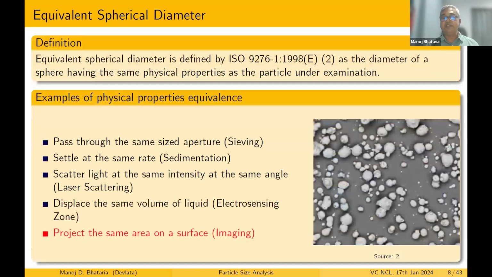Or in the case of imaging, what is the area which is projected by the particles onto the surface. So this is also used. Now if the particle is standing up like a needle, it will still have the same size as an equivalent other particle which is slightly flatter. For us, when you see as a layman, we feel that those two particles are different. But for the application based on imaging, they will be the same size.